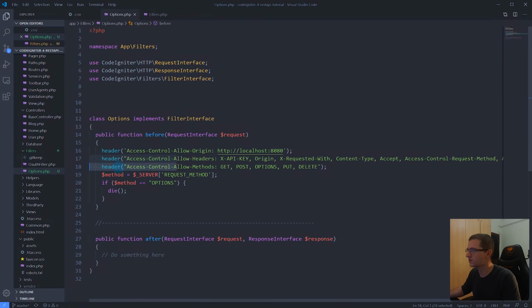Now the methods that we allow to be passed are get, post, options, put and delete. And this part here just kills the options method whenever it is requested.